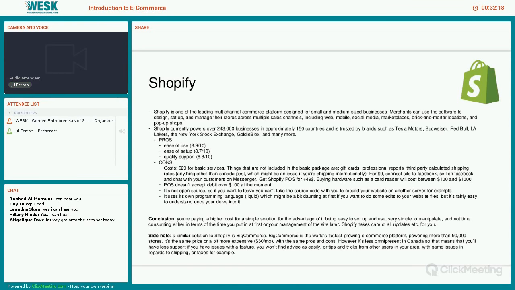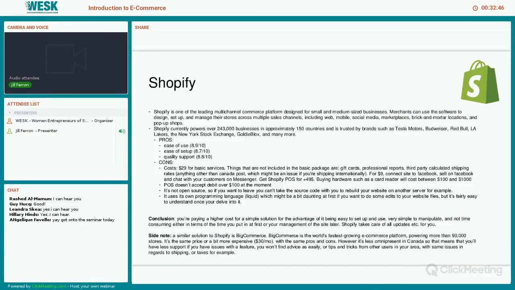The cons are that it's quite expensive. Unless I say Canadian dollars, everything is in US dollars here. So $29 for your basic e-commerce store. What you don't have included in that is things like gift cards and third-party calculated shipping rates.